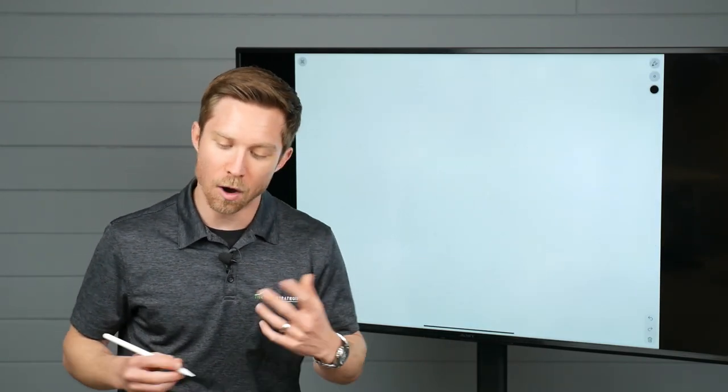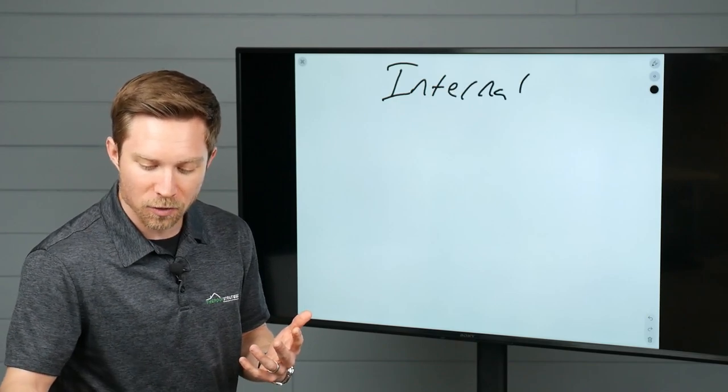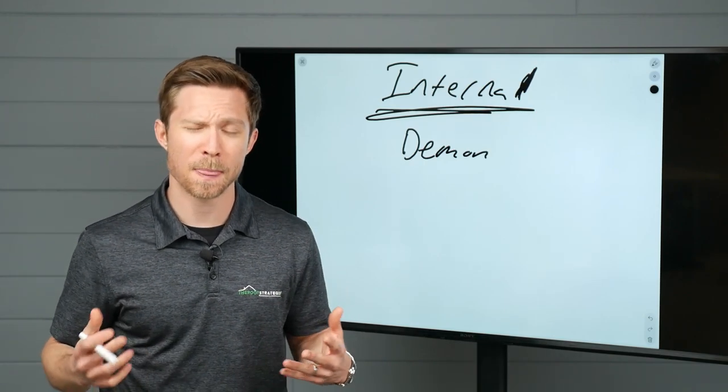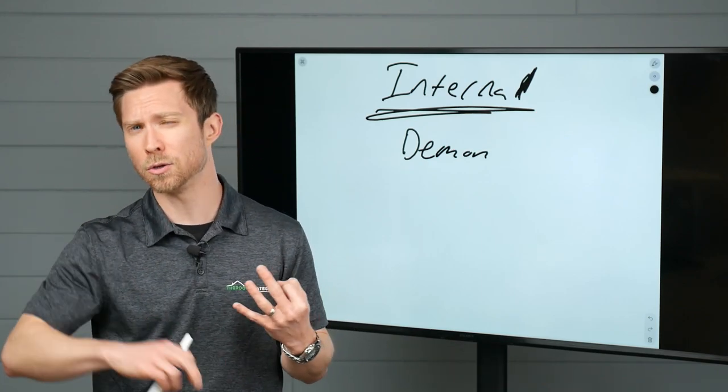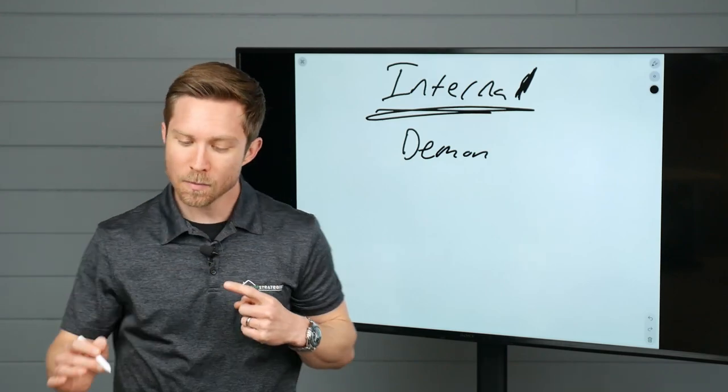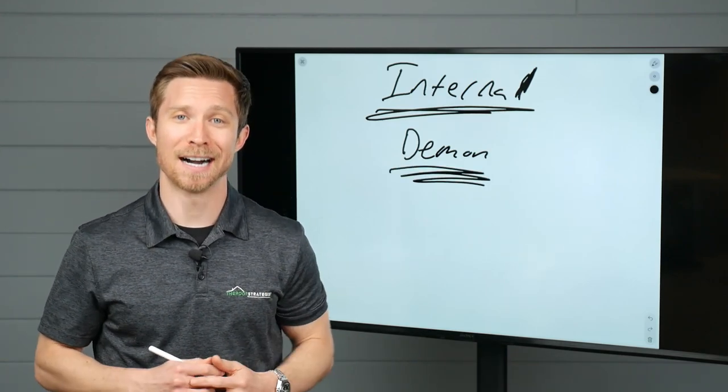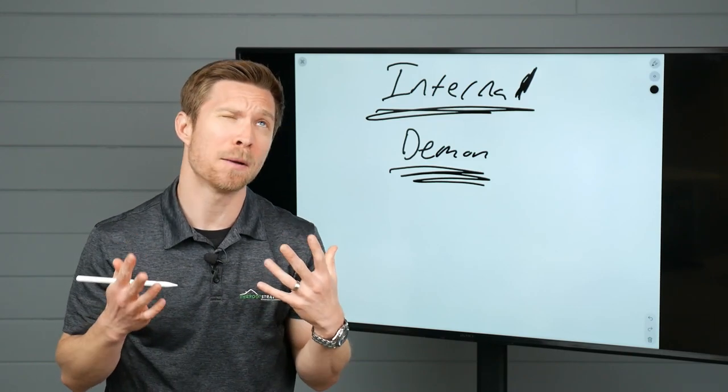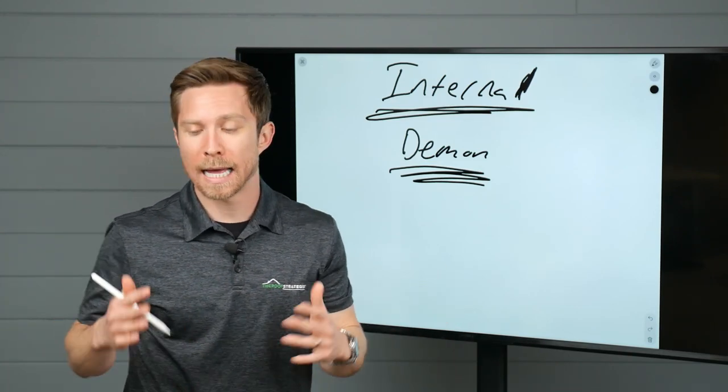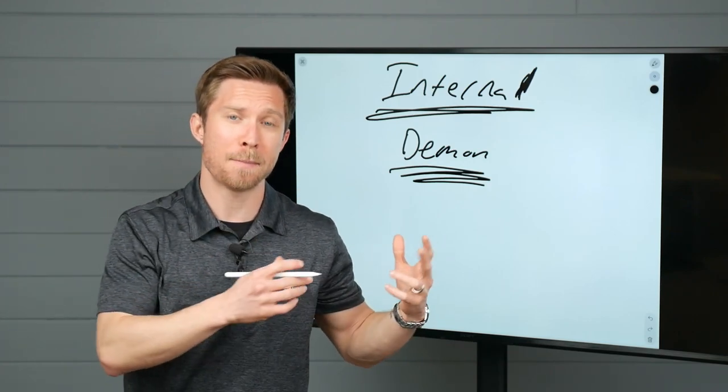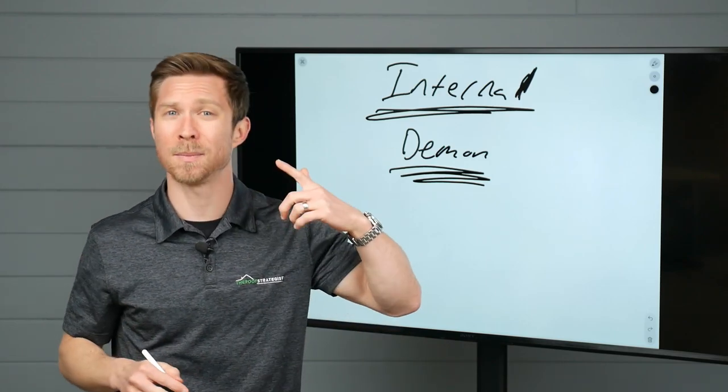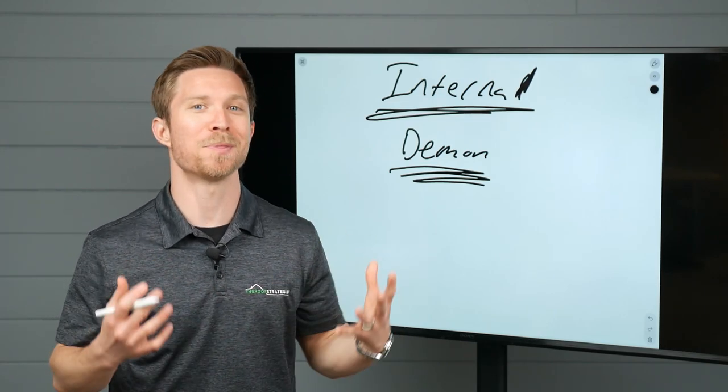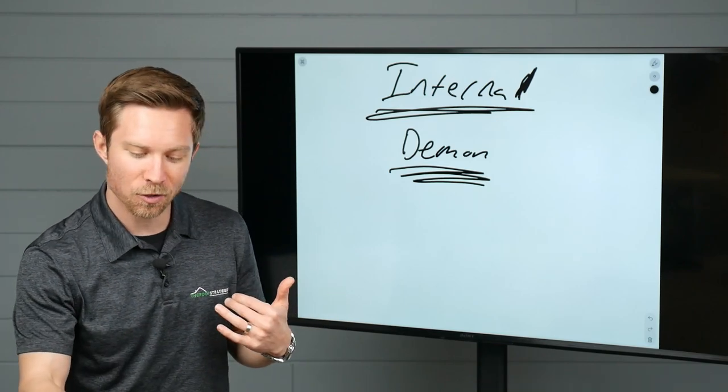Last things I want to share with you is that all of us face an internal demon. This here is the most difficult part of roofing sales. It's our internal demon. I did a video on this called killing the confidence demon. It's in my three part series called the roofing sale success formula. Roofing sales is personal development in disguise, meaning your income is capped at where you are. For you to earn twice as much, three times as much, I seven X'd my income in my first 12 months. To do that, I needed to become a new person. I needed to do that by literally killing the weak link, the part of me that second guessed myself, the part of me that was focused on comfort, the part of me that was scared to cause tension. So for most of us, this internal demon is the biggest threat.